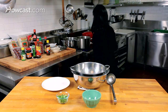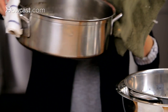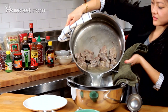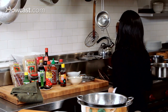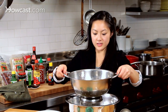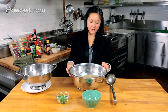We're going to let the wontons come back up to a boil and in the meantime grab the pork neck bone soup. As you can see, it's nice and aromatic. I'm going to strain it since usually people don't like too much bone in their soup. Quick tip: the pork neck bones now in that pot are also great as a snack while you're waiting for your wontons to come to a boil. Even though they've cooked and extracted all that flavor into the broth, they're also just delicious.